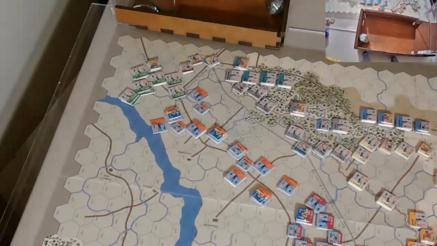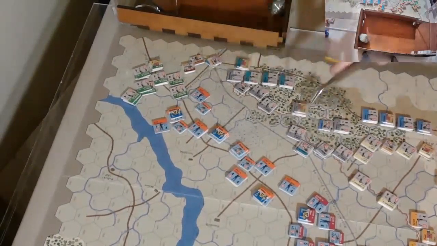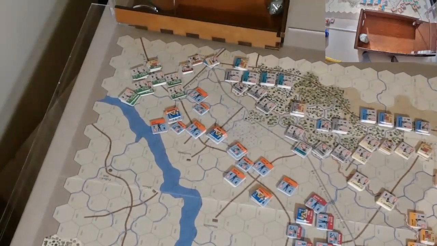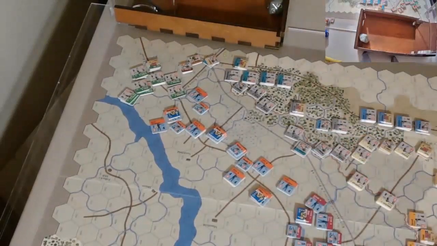The rest of Jackson's line is just kind of holding here. Same thing with Taliaferro in reserve over here. They're in a good position, and they're doing some damage to the first corps over here, giving pause to the Union a little bit in terms of what their next move is going to be. So let's move on to the next chit, and that's going to be Smith. All right, let's see what Smith can do here.